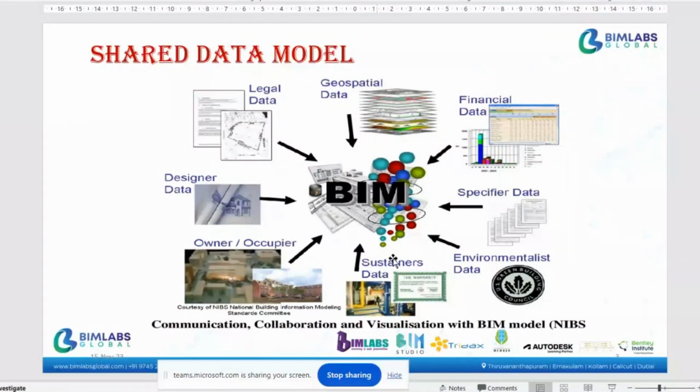You can't say that BIM is just a model, but there is a central model, and we'll be focusing on this central data model, and we'll go on to the MEP part.